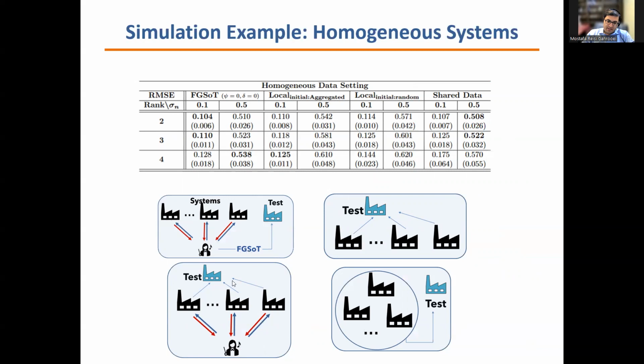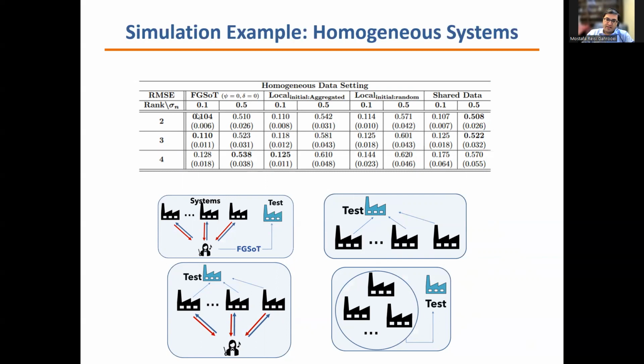In the benchmark, in this framework, the personalized version, the aggregated model is sent back to each system, and then it's personalized, and then the personalized models are used in the test site. In another benchmark, each site creates its own model, and the model is used in the test site. And finally, in this benchmark, all the sites share their data, and accordingly they build the model based on this shared data, which is then tested on this testing site.